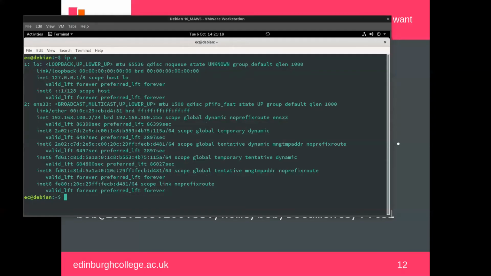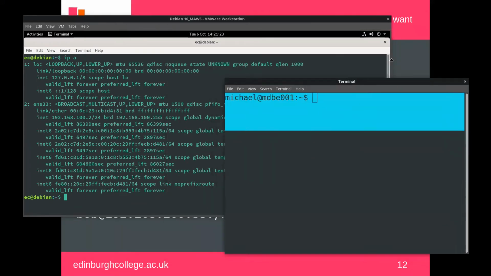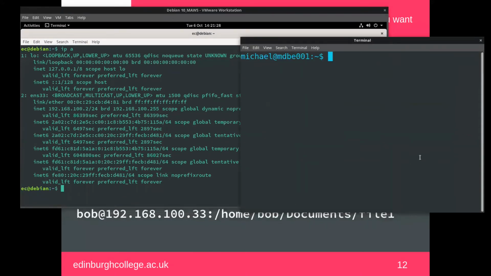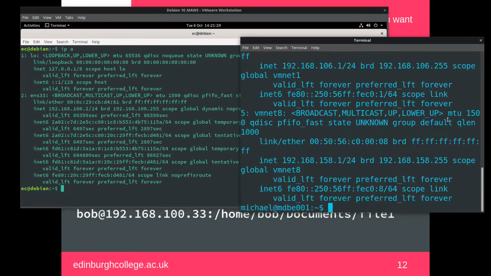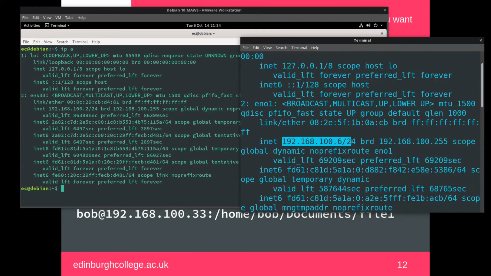So here we go. This, the slightly bluer terminal, is my local machine, my local server here, and this is my remote machine over here. So if I do IPA on here, my IP address should be 192.168.100.6. So 192.168.100.6 is my local machine, and the virtual machine is running on 100.2.